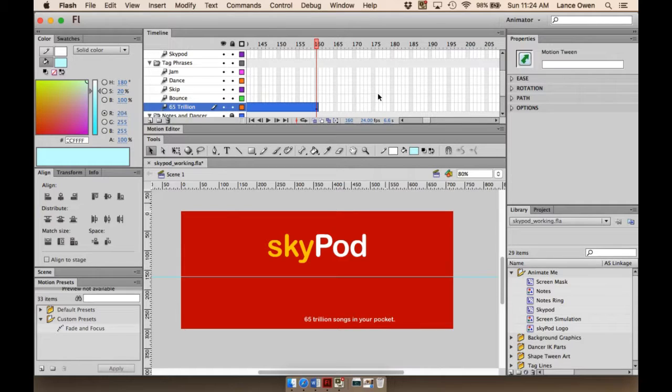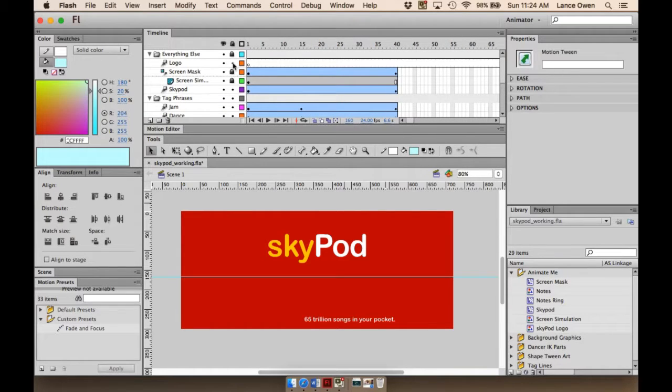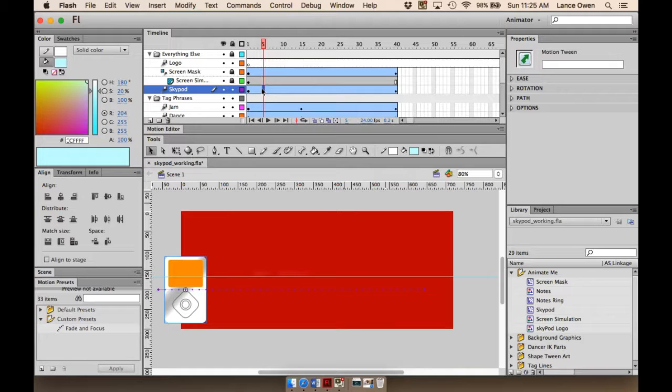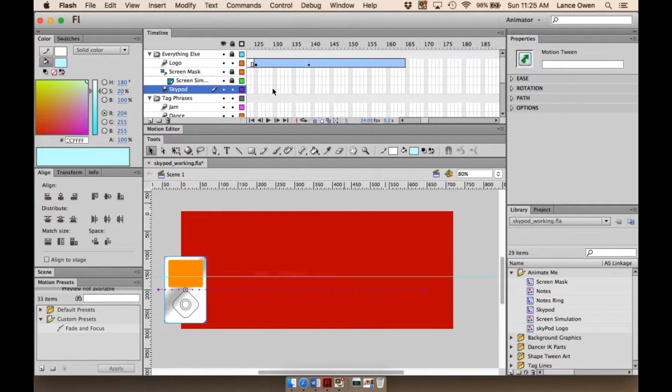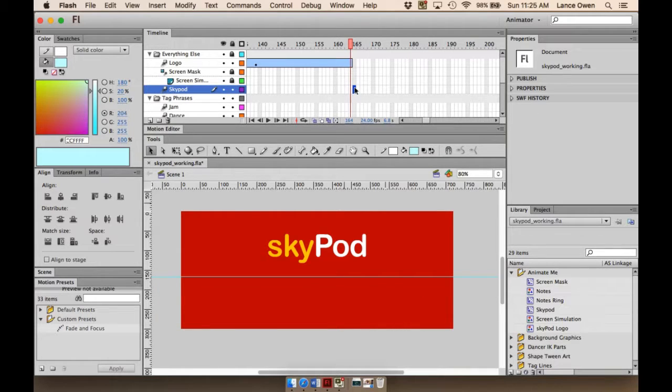And then finally we need to go to the sky pod layer. Here's our sky pod layer. And we want to find 165 on our sky pod layer. Now, what we want to do with everything, because if you look down here, we've got an awful lot of blank, is have everything finish on 165.